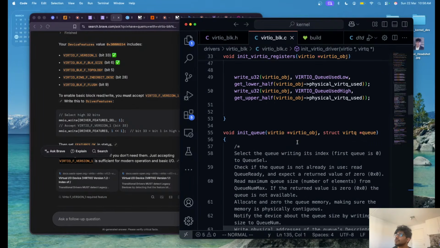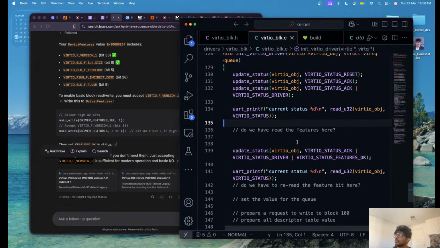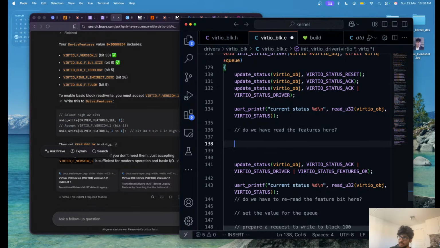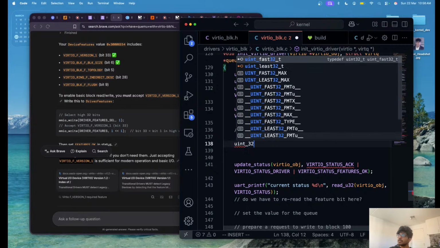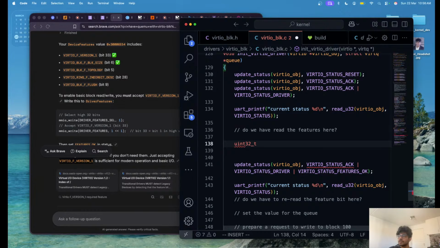So what do we do? Okay, we are here, and we read the features list first of all. So it should be uint32 device features, and we read it.